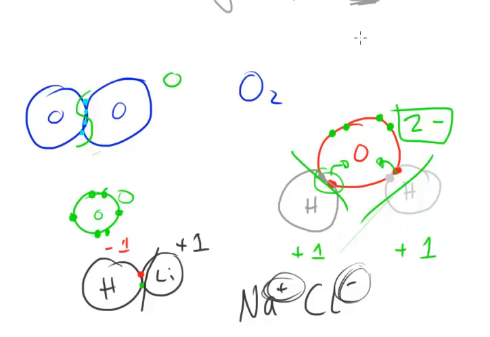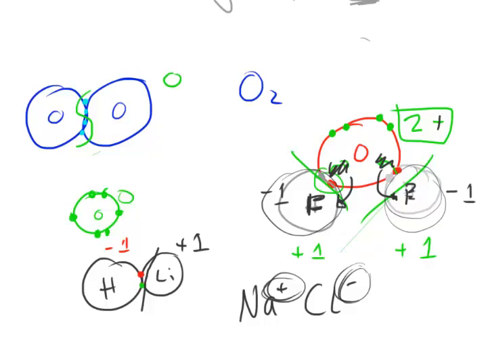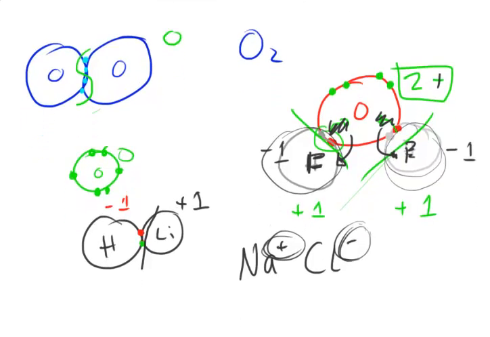So if we had oxygen, and let's say instead of hydrogen here we had 2 fluorine, so we had OF2, what's going to happen is oxygen is not going to take the electrons. Fluorine is going to take the electrons, leaving oxygen with an oxidation state of 2+. And the fluorines would each have an oxidation number and charge of 1-, -1. So in this particular case, due to the greater electronegativity, fluorine is going to have an oxidation number of -1. So that's one of the sort of, you could see it as an exception.